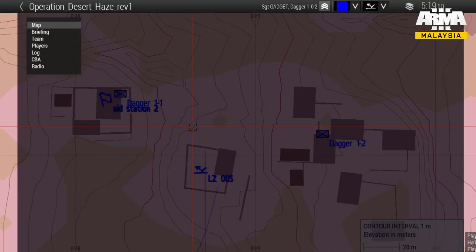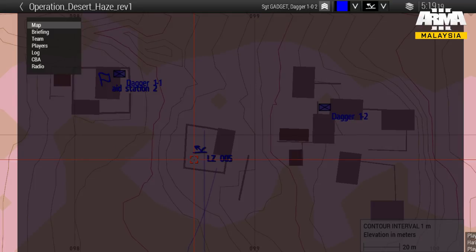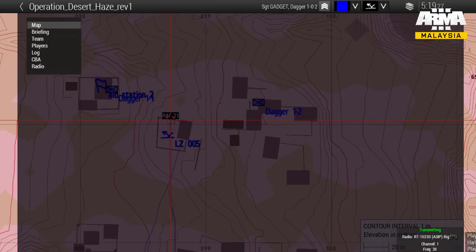Playboy, this is Dagger 1-1. We got the hot area on our north side of our area. Suggest that you guys can land on our south side. How copy? Copy that. I've marked LZ005 southeast, approximately 150 meters from you. We will reinsert your men over there. Playboy, this is Dagger 1-1, copy that, solid. We will have one more guy called McLean join you at the same time. He's unassigned, I will assign him to you right now.